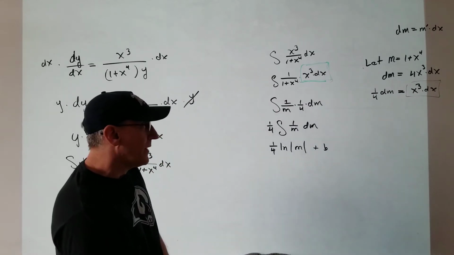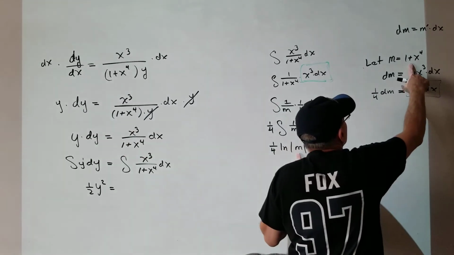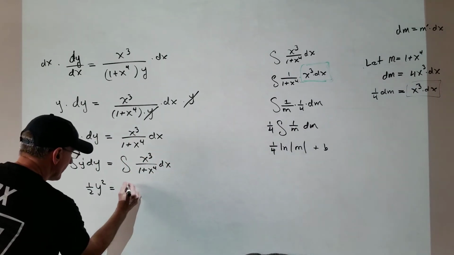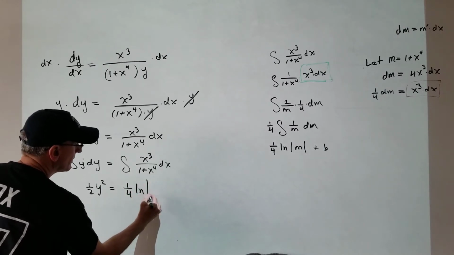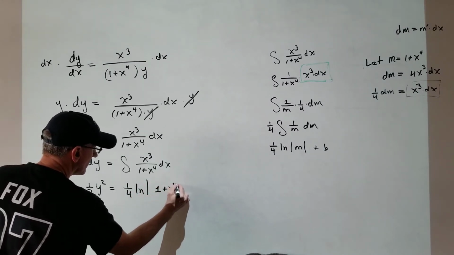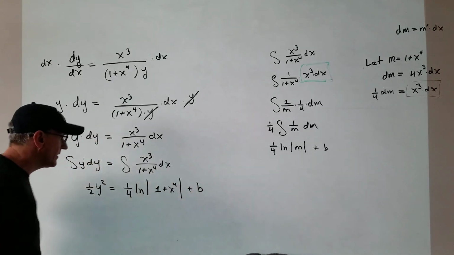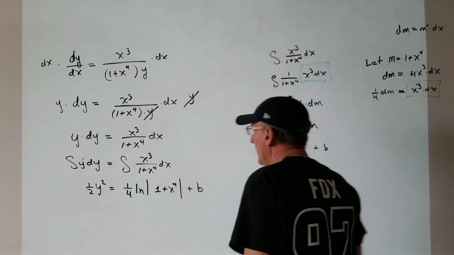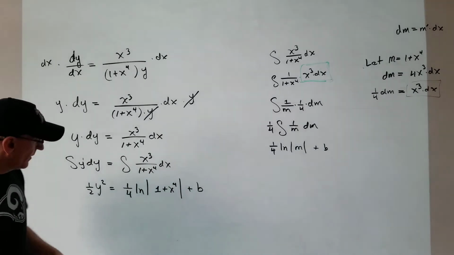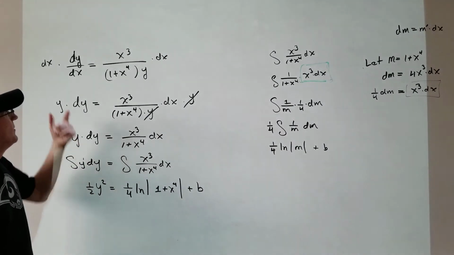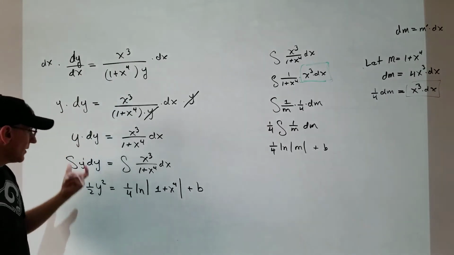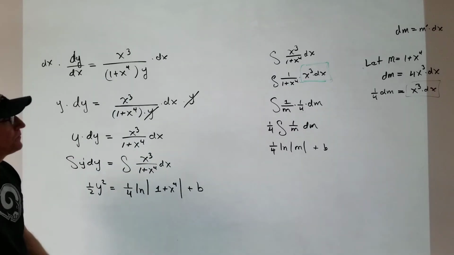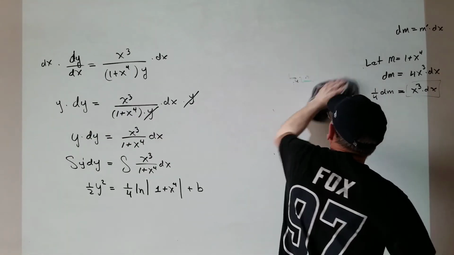Now you might want to put, in fact you should put what m is equal to back in there. And I'm going to go ahead and write that right over here. And put my constant of integration, b, c, a, whatever you like. And carry on from here. Remember what the goal is? To have a closed formula for y. From information about a derivative, I'm basically trying to go from y prime back to y. And we're very, very close to the end here.